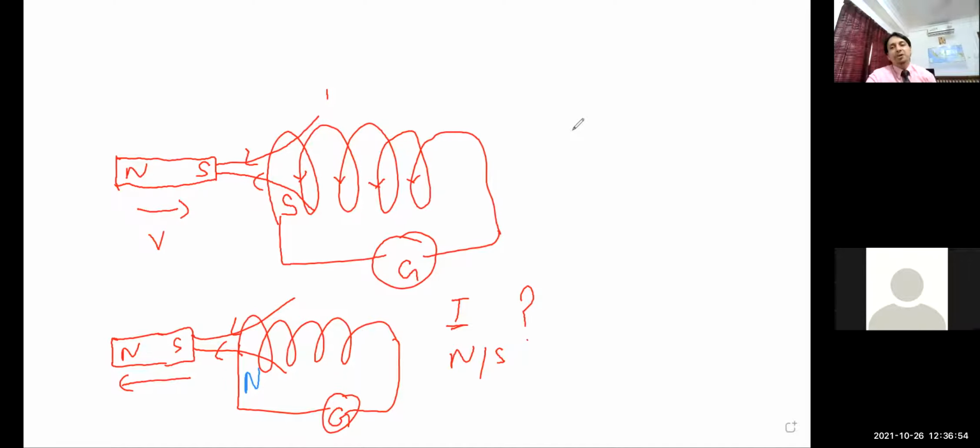It's a simple topic, children. If the magnet is moving away, Lenz said that it will oppose. When the magnet is going away, current is induced in the coil, and Lenz said that the induced current will try to oppose the factor which is responsible for inducing the current in a circuit. And what is the factor? That factor you have to understand, children. You have to understand what factor is responsible for the current induced in this coil. The factor is change in flux, change in magnetic field lines.